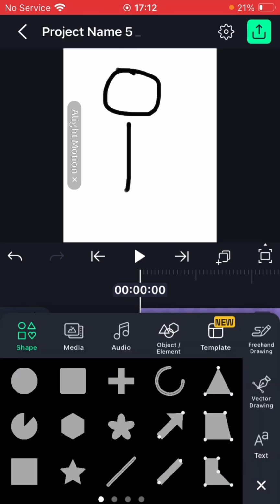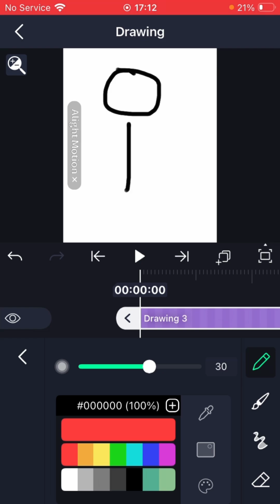So in drawing 3, click on freehand drawing, and then draw the legs like that. I think for drawing 3 you can connect your legs if you want to, but yeah, once you've done that, click on drawing 3, add freehand drawing, and do the same thing for drawing 4. So you can put your hands however you want. For my video, I did hands on hips, because you just have aura while doing it. But yeah, you're just gonna put your hands on your hips like so.